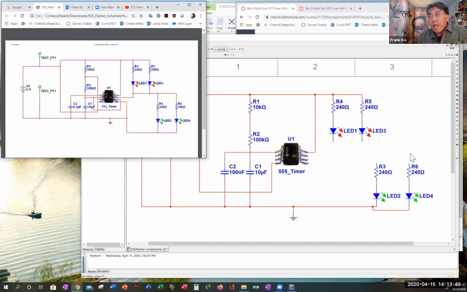Now, something has to happen further. How do these LEDs hook up together, or do they hook up together? So if you look at the schematic, on the 2nd pin on the right, there's a wire coming out, and it connects the bottom of these 2 LEDs to the top of these resistors. So that is one giant connection. That is a huge node. That node has one wire coming in, one wire here, one wire here, one wire here, one wire here. That's 5 wires all connected together into that pin.